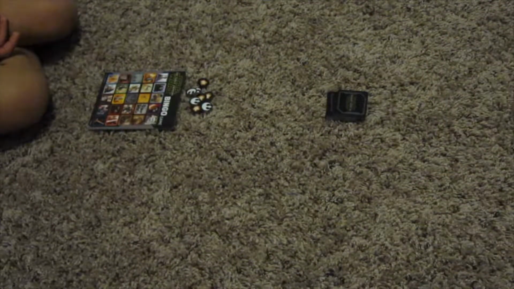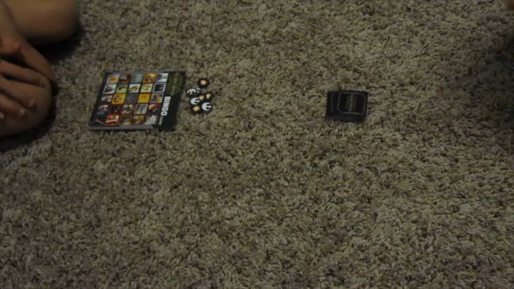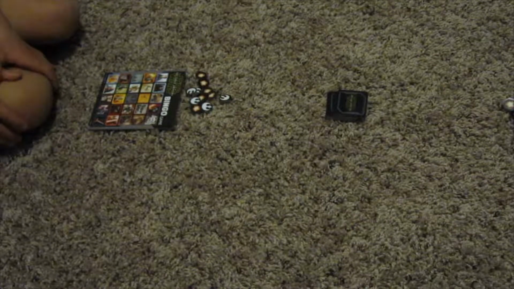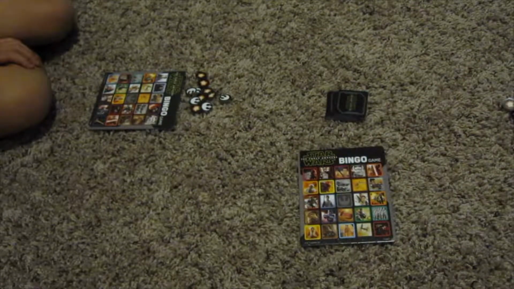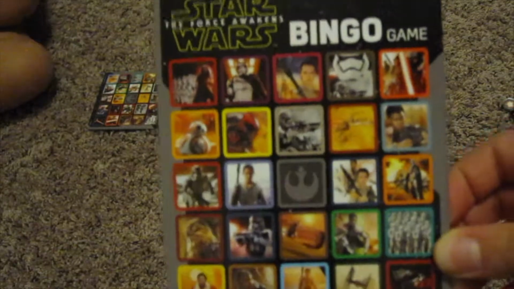If you get a 4 in a row, a 5 in a row, it varies between the numbers, but this time if you get a 5 in a row, you win. So you have to say bingo like you normally do. And also, you might be able to see in the middle, there is a free space, which is this little section right here.